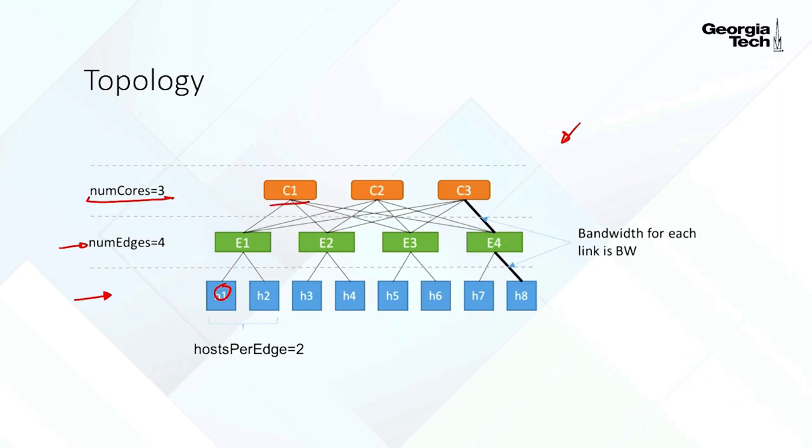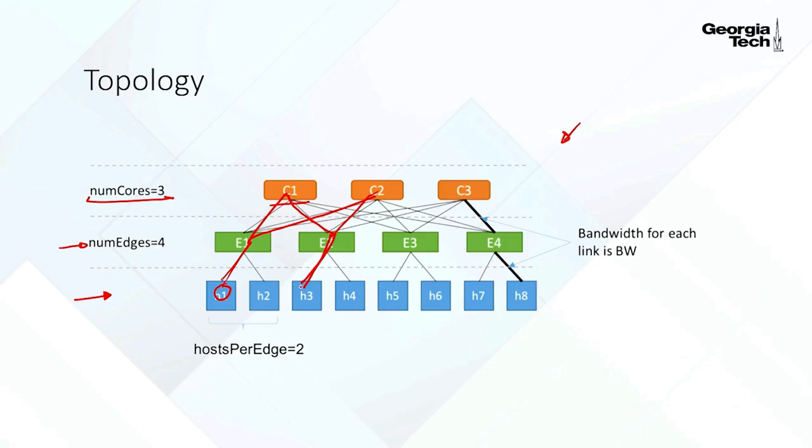We can notice here that we can have multiple paths from one host to another one. For example, if we have H1 and we want to go to H3, we can go through E1, then C1, then E2, and then H3. But another possibility could be, again, going through E1, but then we choose C2, and then we choose E2, and then we go to H3. So our controller needs to be able to handle these multiple paths between hosts.